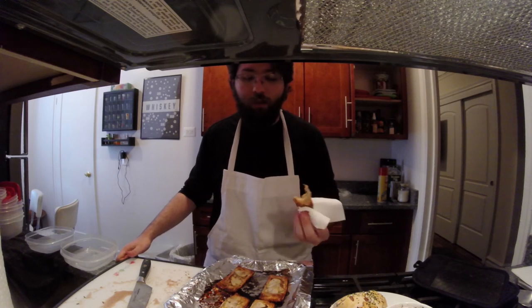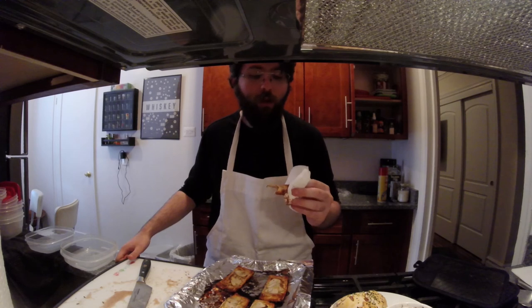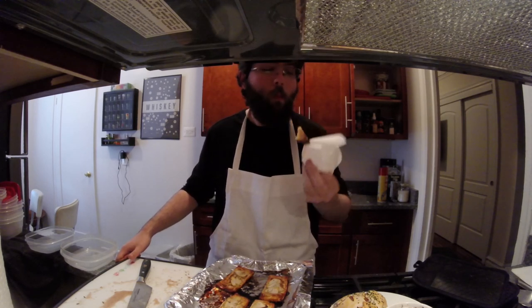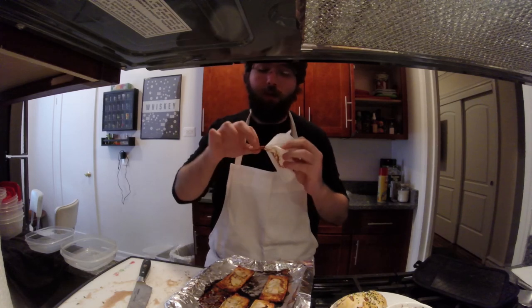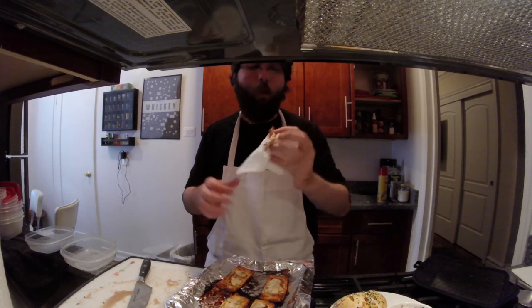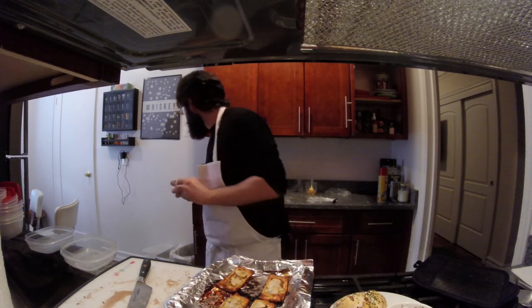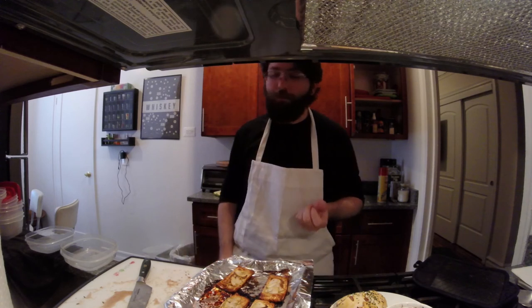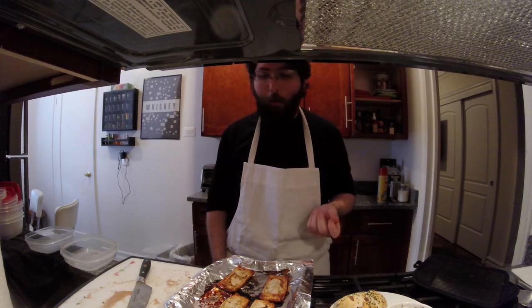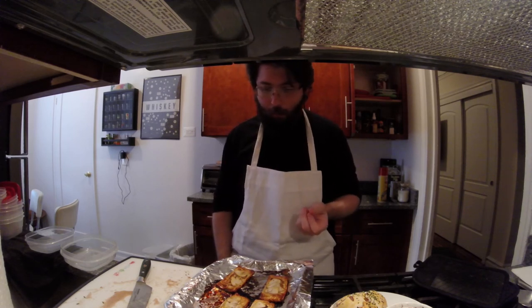Actually, maybe I'll skip the apples and just do walnut. Because that bite was very walnutty and that one was good. Oh. Stuff the napkin? Alright. They almost taste like those Chinese almond cookies. A little bit. Probably just the sugar and the other stuff.